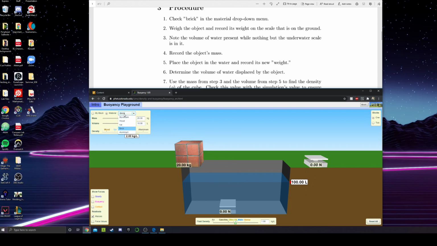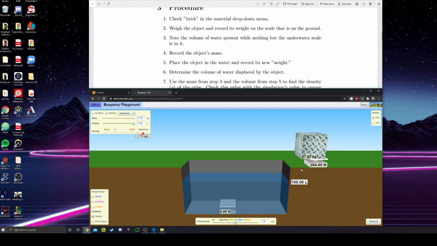Alright, let's jump over to aluminum, where we've got 10 liters of aluminum at 27 kilograms. In air that weighs 264.6 newtons, and in water it weighs 166.6 newtons. Again, we've displaced about 10 liters of water. You can use that to calculate the density of this block of aluminum, and then calculate its specific gravity by way of its density, and also its weight in water and its weight in air.